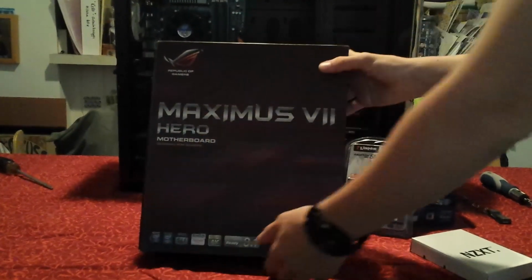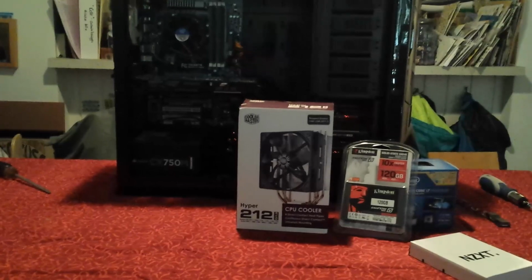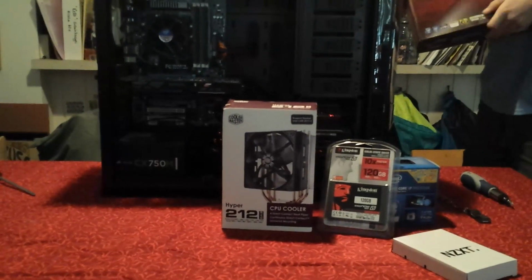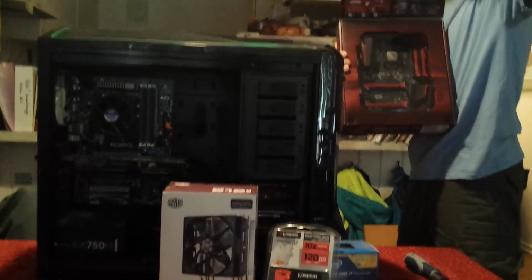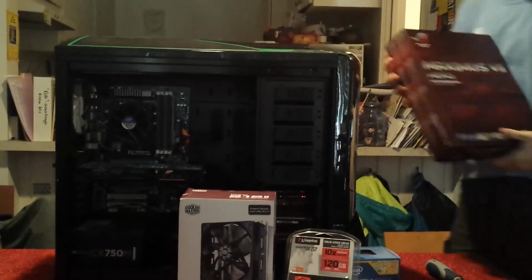Very dark was that one. Okay, well, camera. There you go. A bit better that. You'll see it. You'll see it.